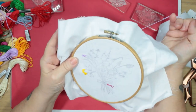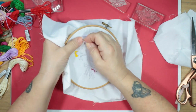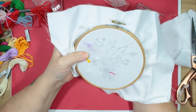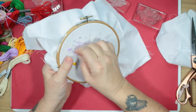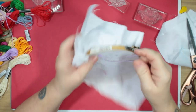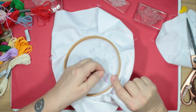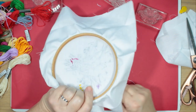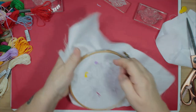And just work down until you finish the flower. Doesn't matter which way, you can go clockwise or anti-clockwise. Depends on your preference. And all those windy bits around the needle form the little bobble. Now we're going to go up to the knot. It doesn't matter if there's cotton left at the back here, because that won't be seen. But say pulling it through again, it's going to lose that bit.